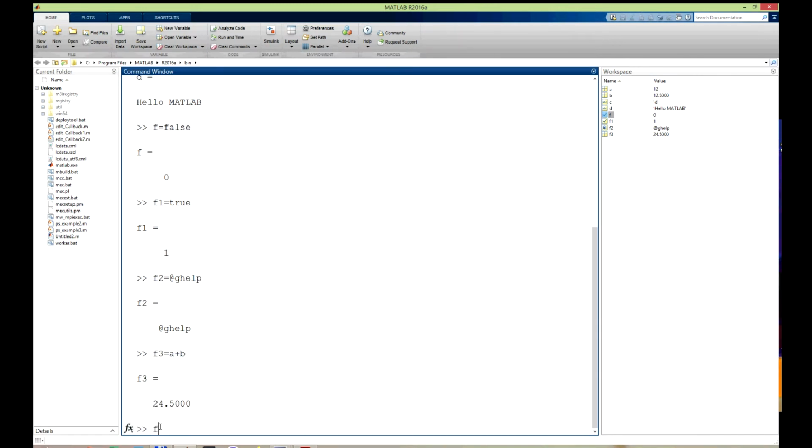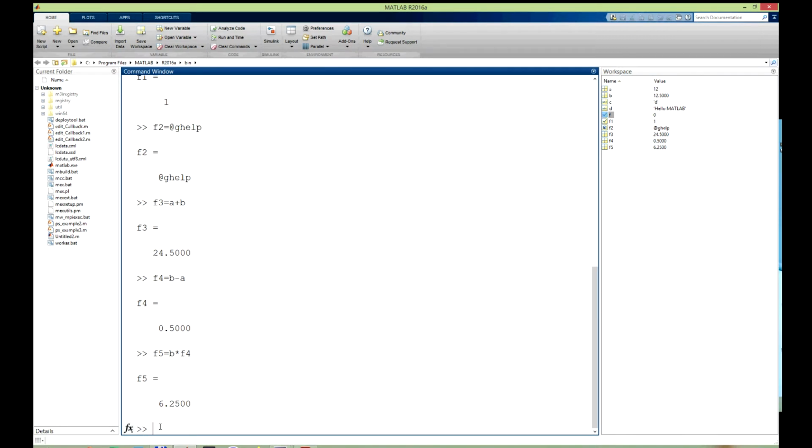If I use f4 equal to b minus a, I've got some results. The same for multiplication: f5 is equal to b multiplied by f4. We've got some value. Division in MATLAB will be organized in the same way.